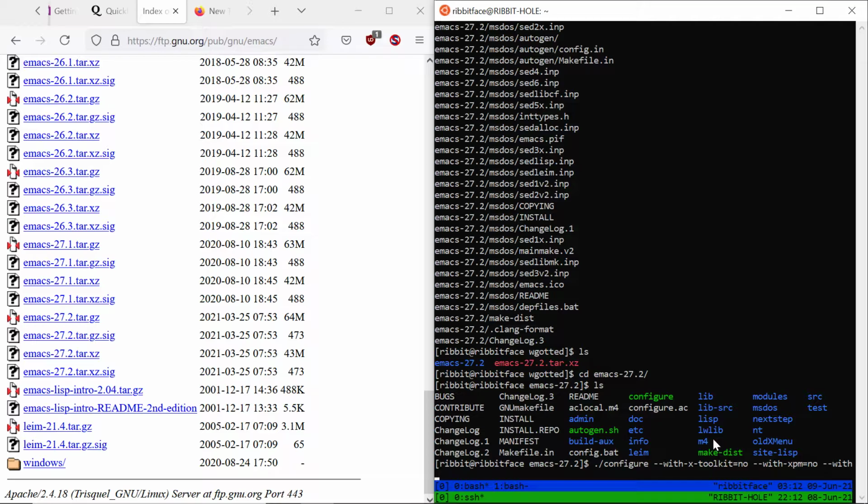It's confusing because I got to say with it and then put no there. With, I want to say JPEG is one of them. Equal no, minus with png equal no, and minus with gif equal no, and is there another one?